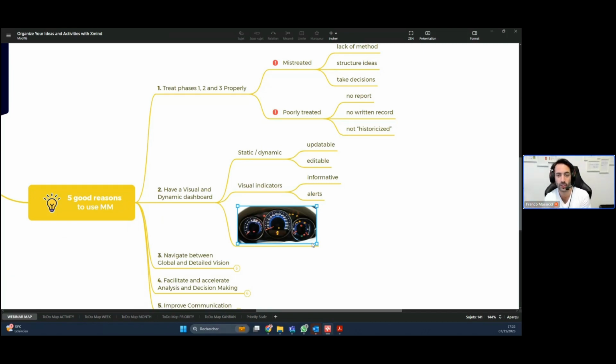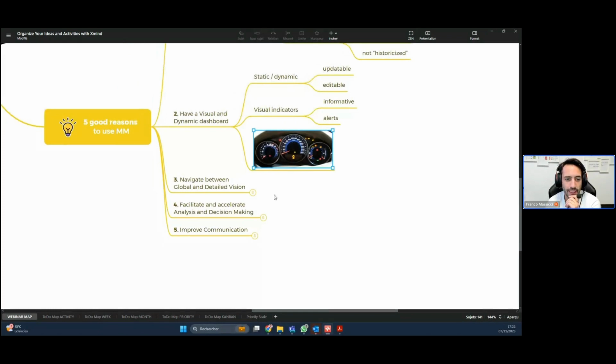And even today, a lot of machines that you use in your daily life have this kind of indicators. That's provided by my mapping software with markers. Markers is one of the features that we will see later.